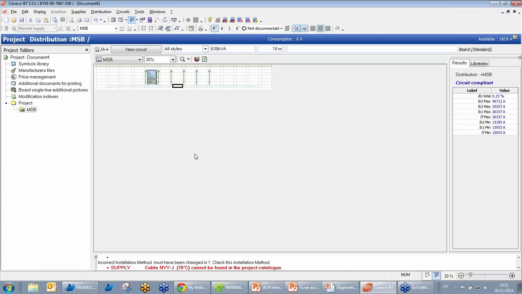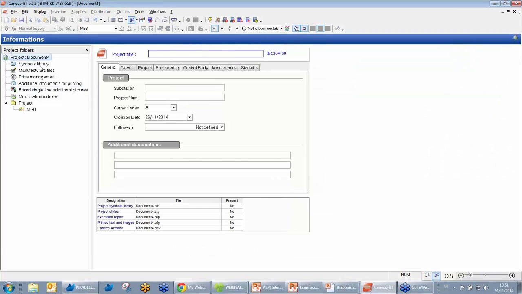So I will first of all give you a quick overview of this environment interface. So first of all, on the left side, you have got something which looks like an Explorer in Windows, where you can set different information regarding the project.